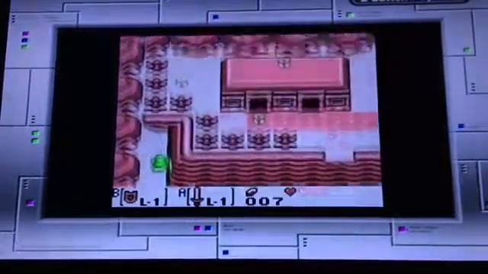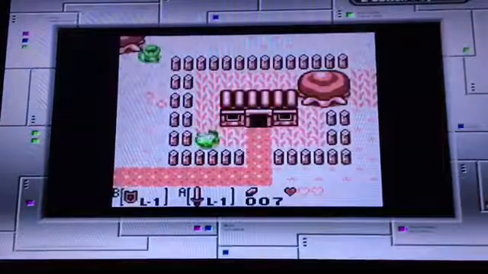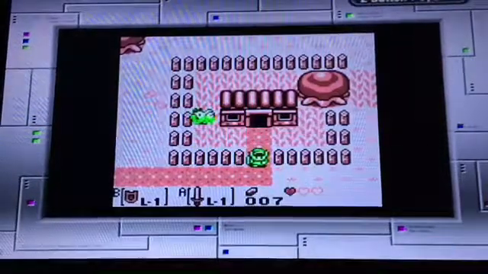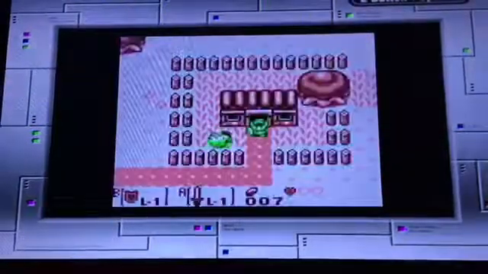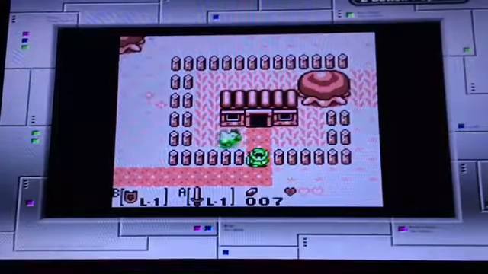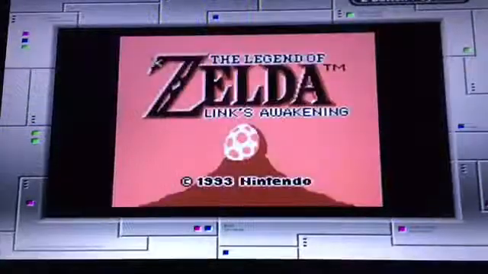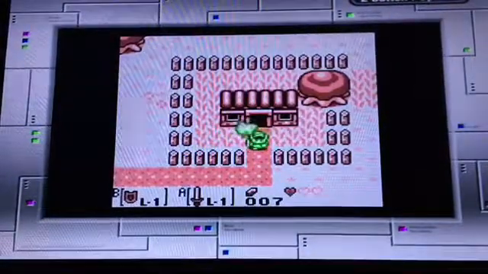So Marin has a pretty nice singing voice, but apparently Tarin went into the woods to look for toadstools. I say we go after him, but I think we're actually gonna stop the video right here. But before we do that, I want to demonstrate the saving feature real quick. Should I hit A, B, start, select, and hit save and quit, it'll take us back to the title screen. But I go to Link right here. It actually spawned us right outside of Marin and Tarin's house.